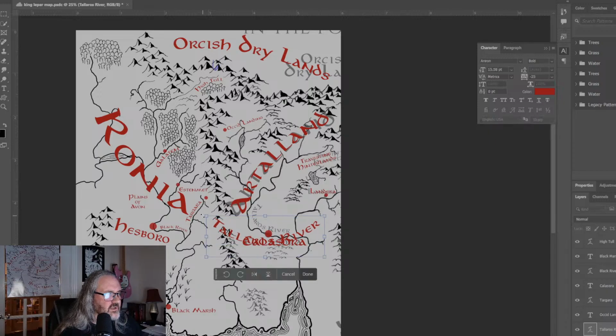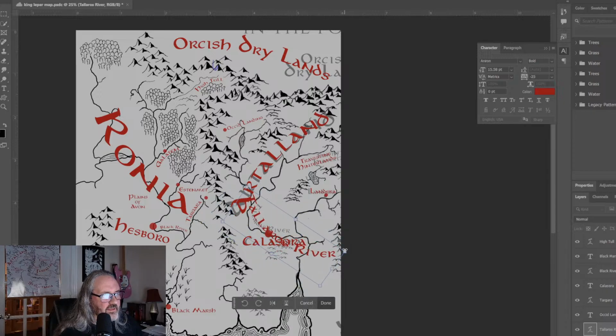I'm like, no, let's just use an arc if possible. You can put text on a path in Photoshop, and it often works really good, but it depends how you're choosing to use it. I remember why I did it now, because the river really curves away in a crazy way.